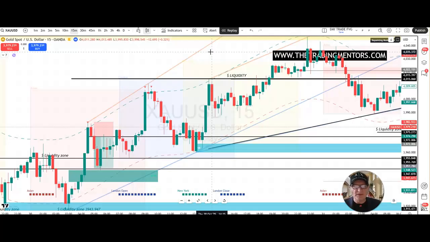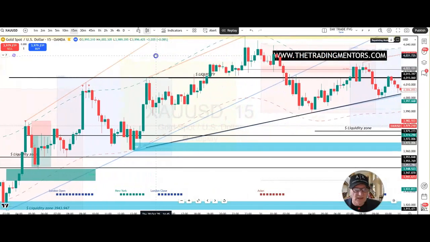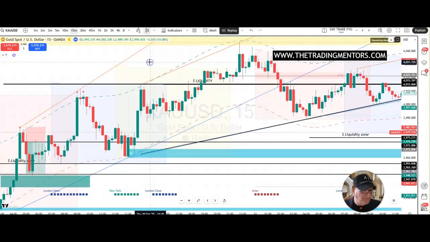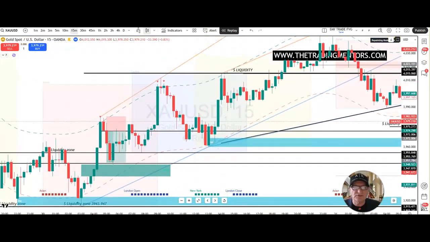So I'm going to go into a little bit of detail now, and many VIP members in the Telegram channel will know what I mean by an outside bar, but I will explain it from the beginning just to help you understand what's going on. So outside bars, let's deal with that first. You can see this channel, special settings. You can see this channel here. While the price is moving within this channel, it moves with the trend.